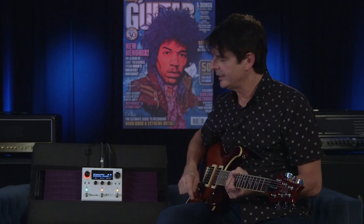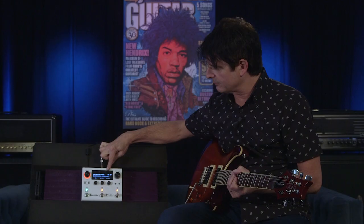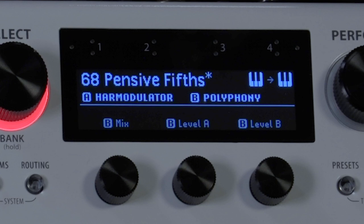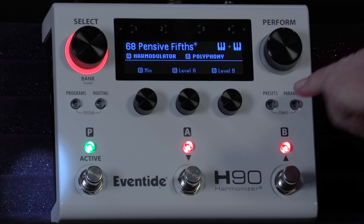Here's a cool quick tip. You'll notice that here, there's an asterisk next to this playlist, which means that I've made changes to it. Right now, that lets me know that this is not the saved program. So in order for me to remove that, I need to save that, and then it becomes part of the program. But right now, as you see, I took away the delay and added polyphony in that. And now if I want to save it, I either hold preset or hold programs.